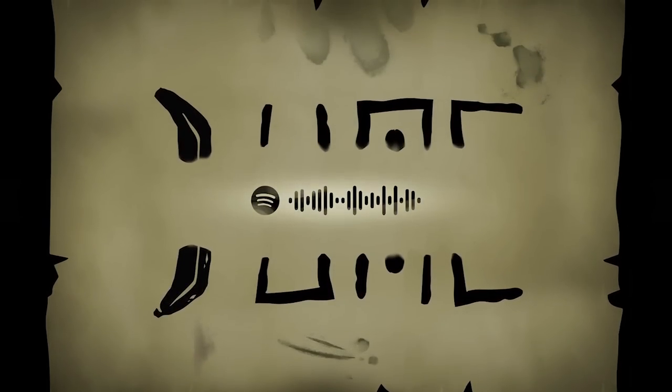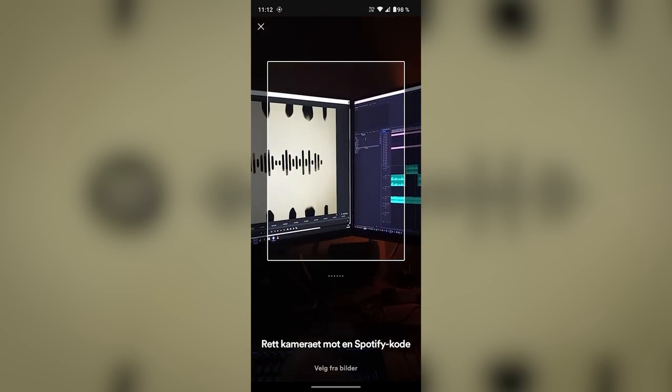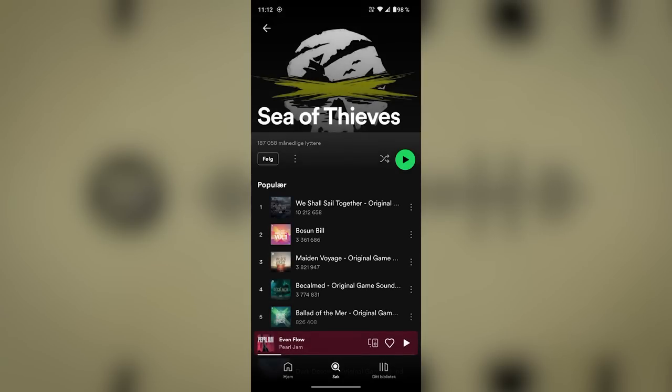But let's put this to the side for a moment and look at this Spotify thing. Turns out that Spotify has their own QR code of sorts. Open Spotify on your phone and point the camera at the image, and it takes you to the Sea of Thieves Spotify page.